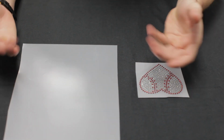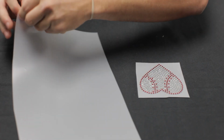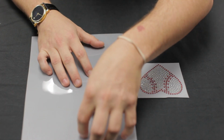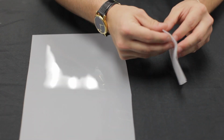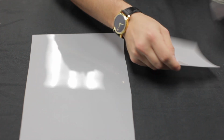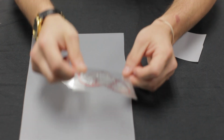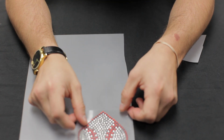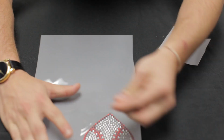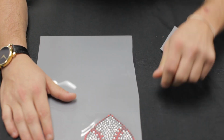All right, if you guys have any questions, just go ahead and peel the backing off a little bit, and then you can see where that adhesive is. So, again, shiny side. All right, so we're going to go ahead and just apply that transfer right over it. Now, the material is going to become vulnerable once we press it, so we want to make sure that we have at least one corner inside of our decal material. In this case, I'm just going to go ahead and put the whole transfer in there, and that way when we peel it, it's not going to take off the top layer of our decal material.